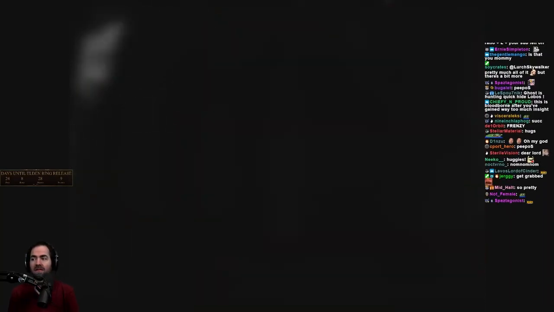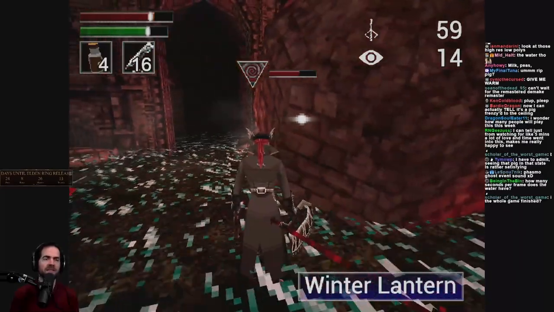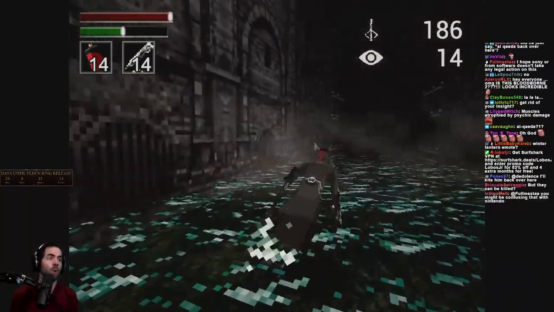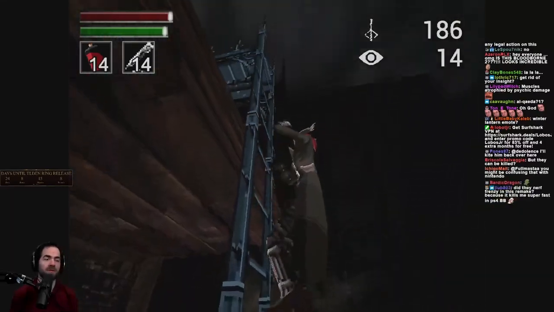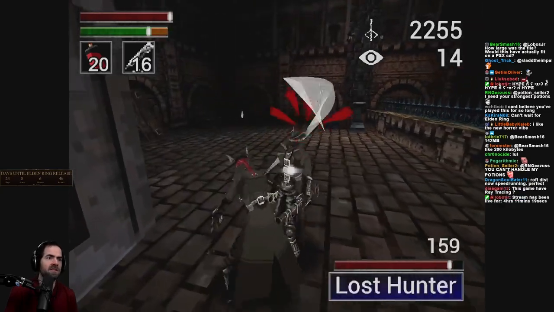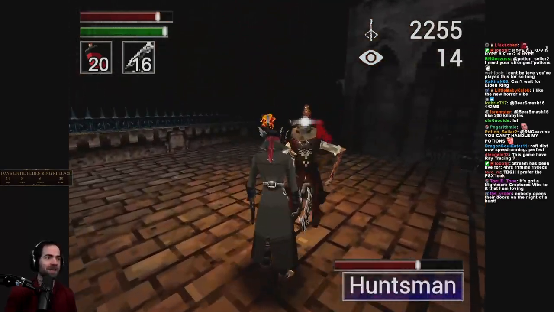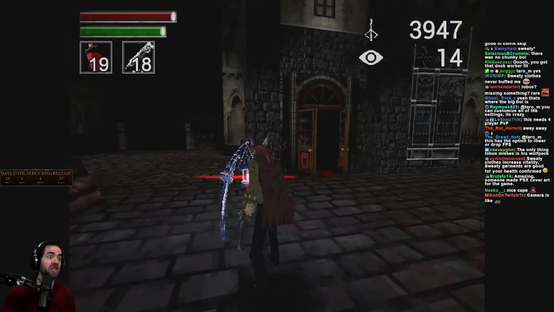I don't even know if I hit it. Does it have a health bar? Is this a horror section now? Because I can't even kill it. Go. If they teleport the Winter Lantern to me. Oi! Lost Hunter again? Oh, come on. Whoa! Spin to win! Oh, shit.